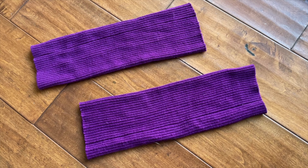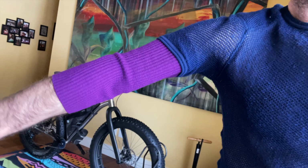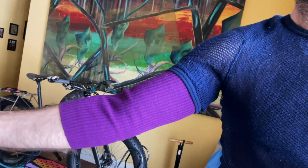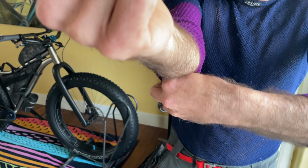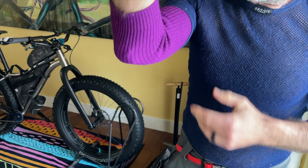FYI, I've cut some alpaca arm warmers down to make my own elbow warmers. If that's not enough warmth, I just pop the hand warmers right inside of the elbow warmers, and voila, problem solved. Again, everyone's different, so be careful and don't burn yourself.